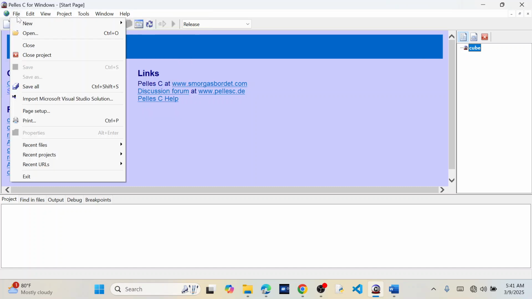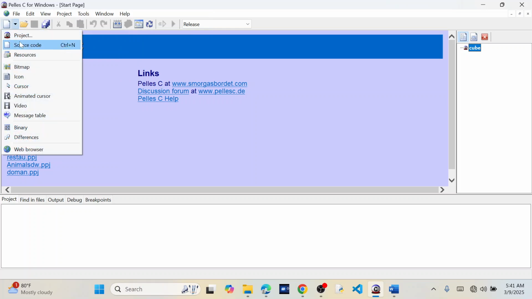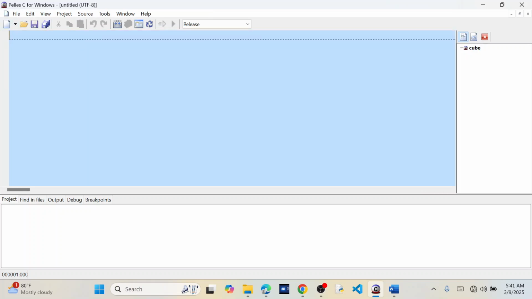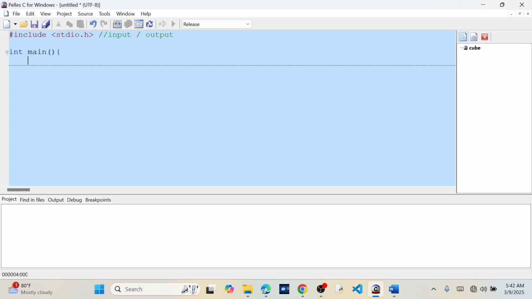The first thing we need is a library, the library for input and output: hash include stdio.h. The next thing we have is an int main.